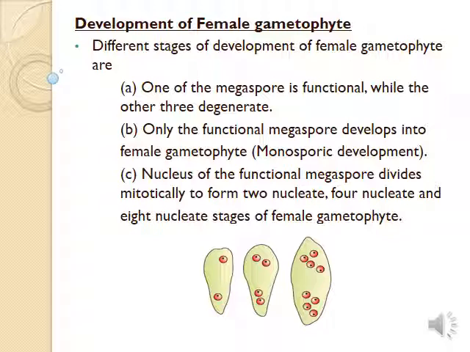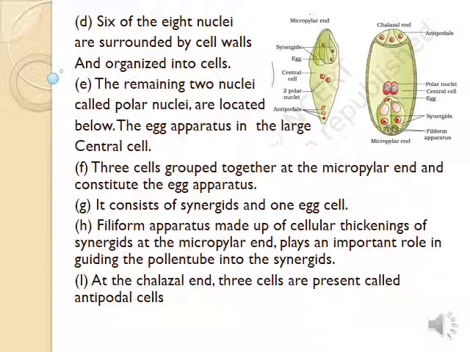Out of the four megaspores, three degenerate and only one is considered the functional megaspore. This development is called monosporic development. The nucleus of this functional megaspore undergoes mitosis to form two nucleate, then four nucleate, and then eight nucleate stages — with no cell wall formation at these stages. Out of the eight nuclei, six are surrounded by cell walls and organized into cells. Two nuclei remain in the center, called polar nuclei. Three cells are grouped together at the micropylar end, called the egg apparatus. Another three cells are located at the chalazal end, called the antipodal cells.